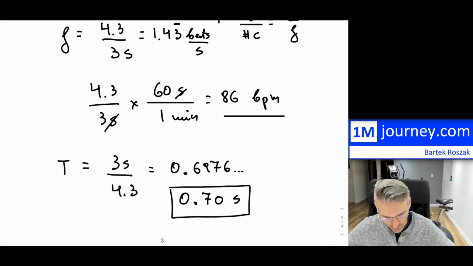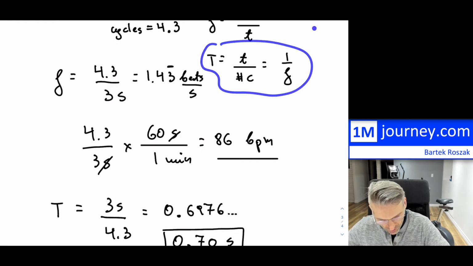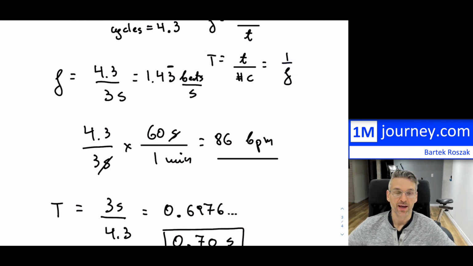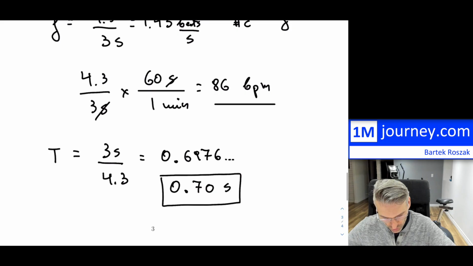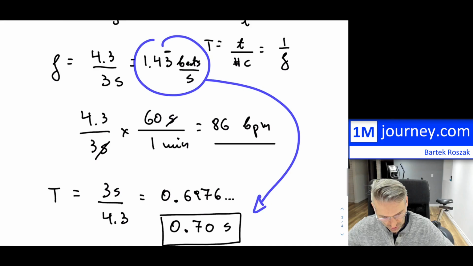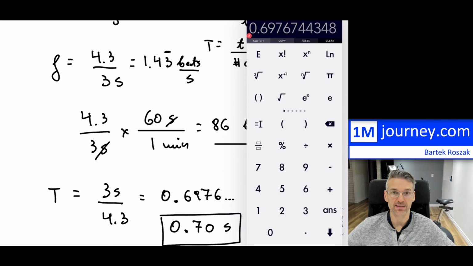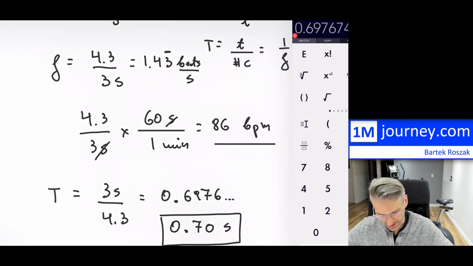Now, notice that when you are doing your period, it is the reciprocal of your frequency. So if you know this, you certainly can change it back. It was in seconds, and this is in seconds. If we took the original and said 1 divided by the frequency, you're going to get exactly the same thing. And that's your period right there.